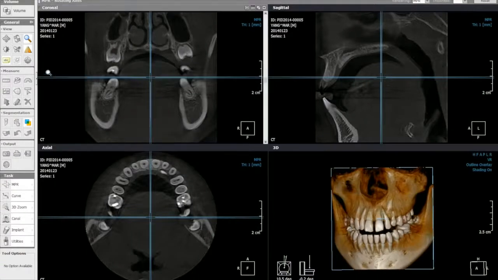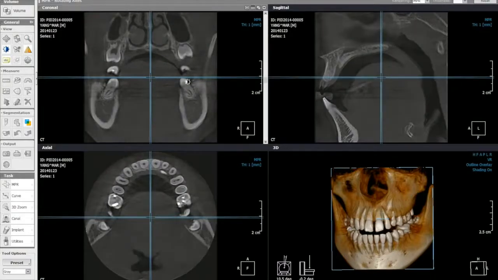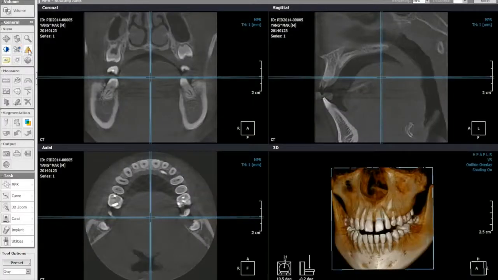You can switch on to a brightness and contrast option, where single left click and you can change the brightness and contrast by moving up and down. You can invert the image, so you can make whites to black and blacks to white. The advantage of this option is if there are some particular anatomy or canals you might not able to see in its normal view. You also have sharpen option if you would like.